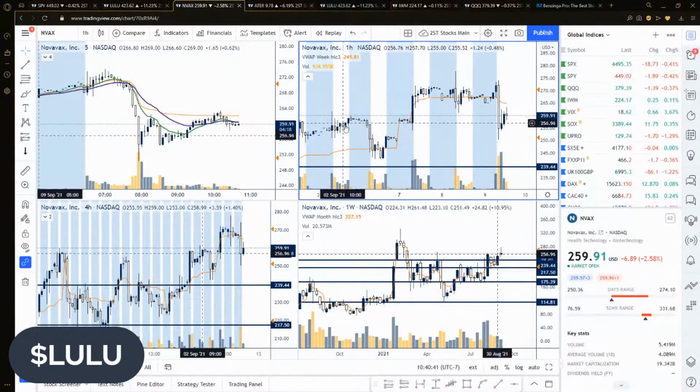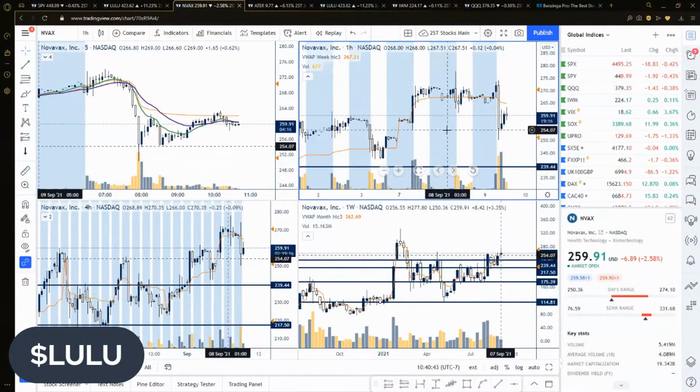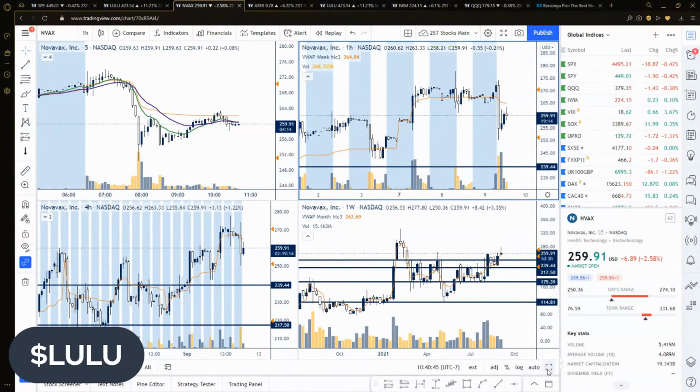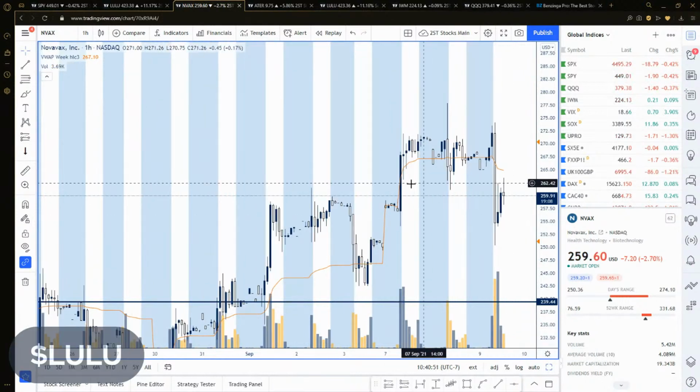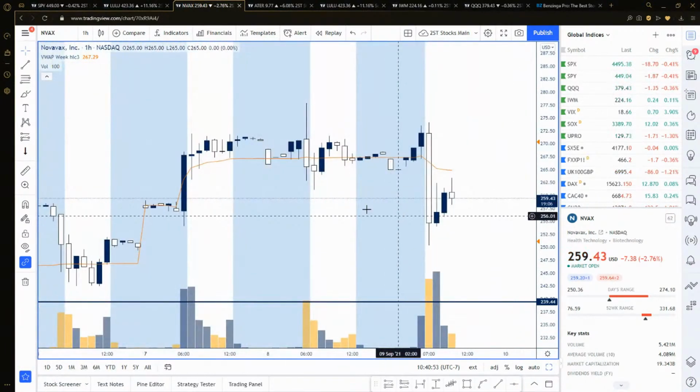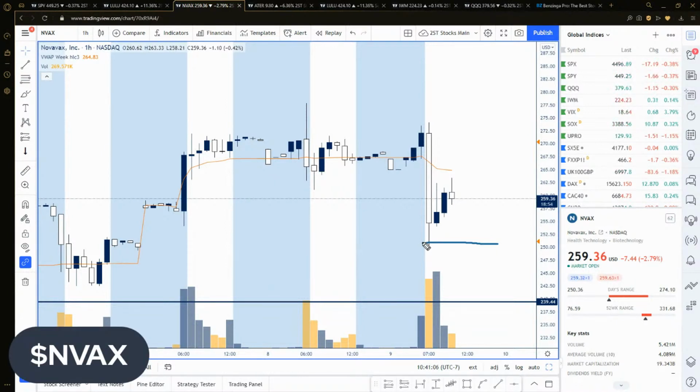Third play on the books. I have two ways of looking at Novavax right now. I am medium and long-term bullish, full disclosure. I have options and stock in Novavax. I feel like if Novavax can get to 250, then I'm looking to do a leap option on it. Normally, technically, leaps are one year out or longer. And I look at anything that's about 6 months out as generally a leap.